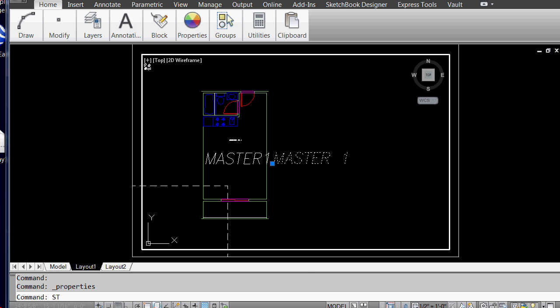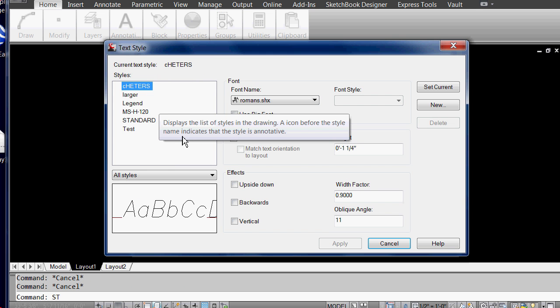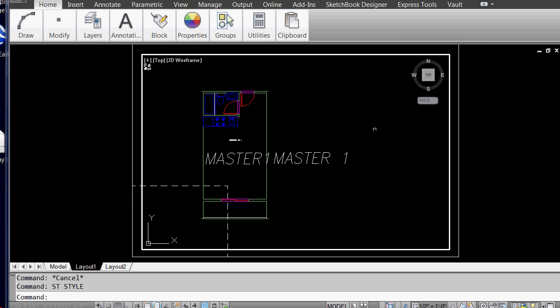Then all you need to do is type Style, and then once knowing what size, hang on, it's not coming up. Style, there we go. Once you know the height of your text, you just go ahead and create the new style, put in the height of the text, and you should be good to go. Okay, that's entering text via the DT method. That's just single line text. We're going to now proceed into multi-line text.